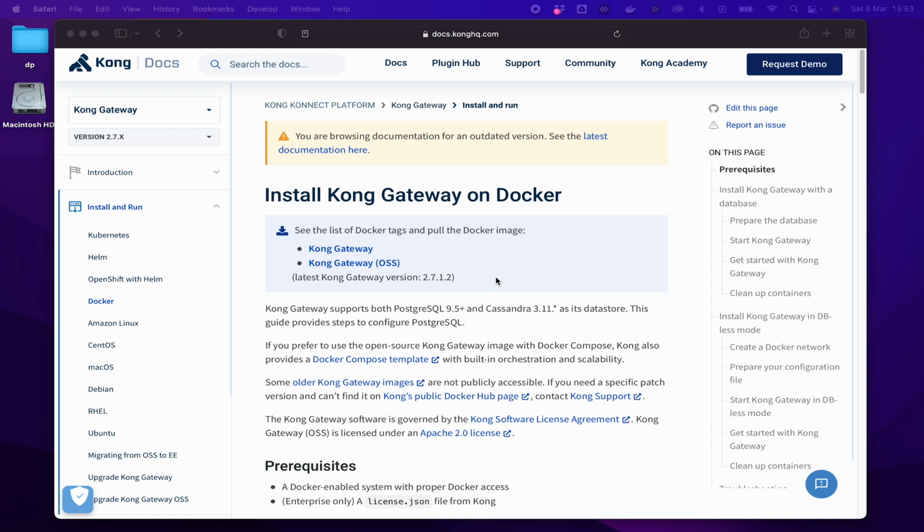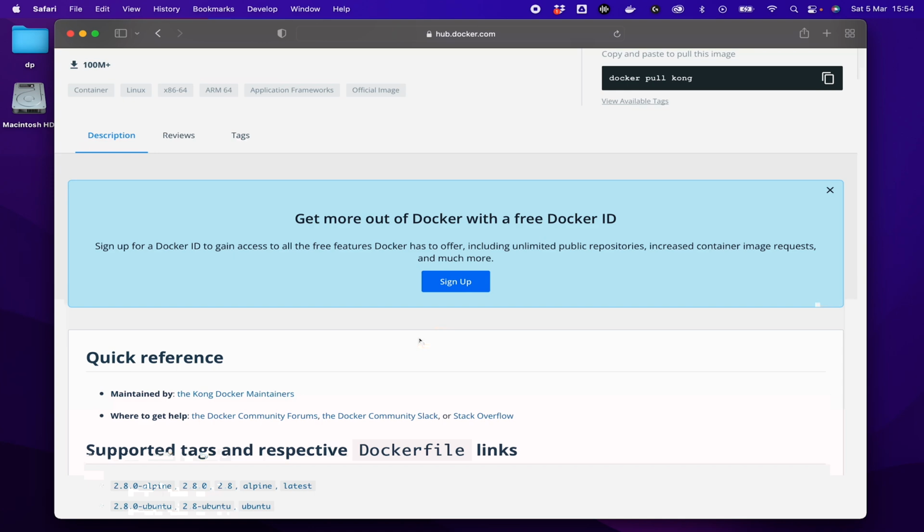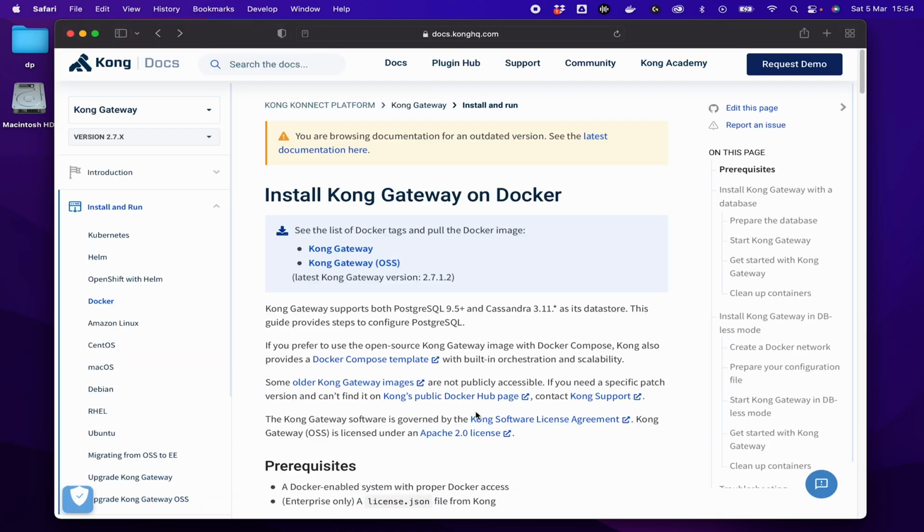Now let's jump straight into the setup so we can get up and running. So we've got this handy instruction guide here on the Kong website. I'll put a link to this in the description. For our purposes, we're going to be looking at the OSS version, open source software version, because it's free and we like free software. And we're going to run it in Docker because again, it's easy and it should work consistently across different platforms. So you can click on here and you can see the various images that you've got access to. But let's just jump back to where we were.